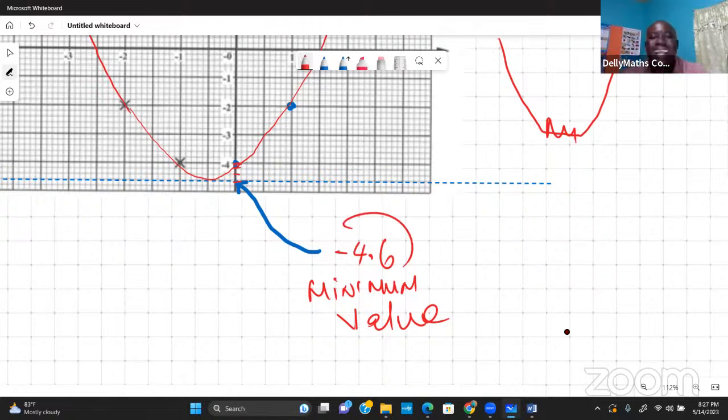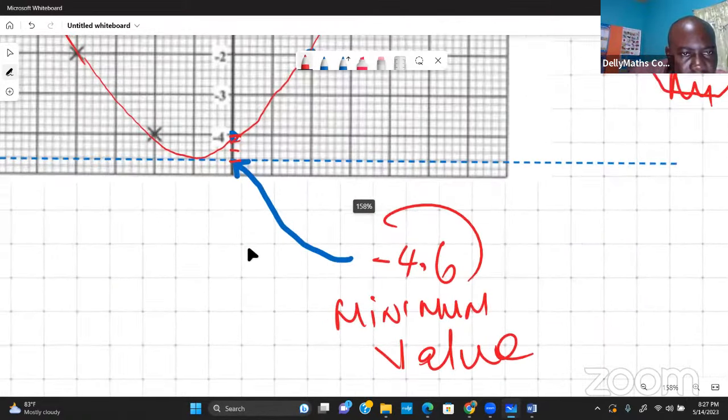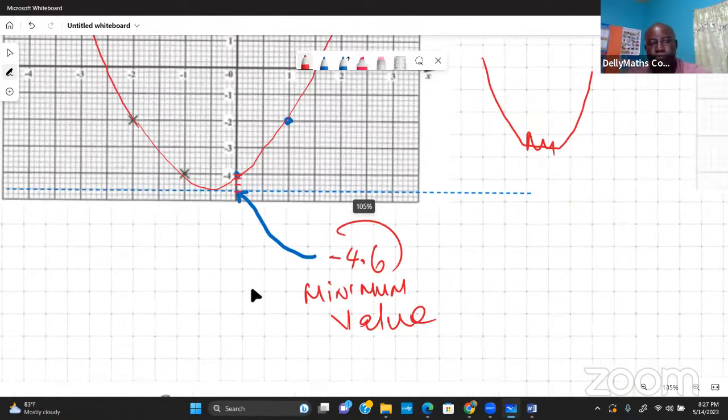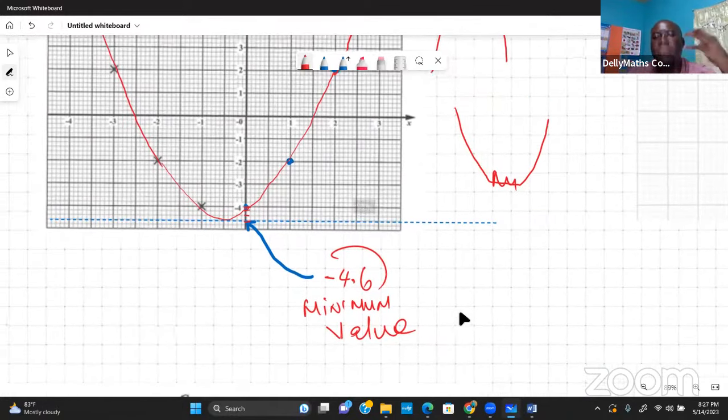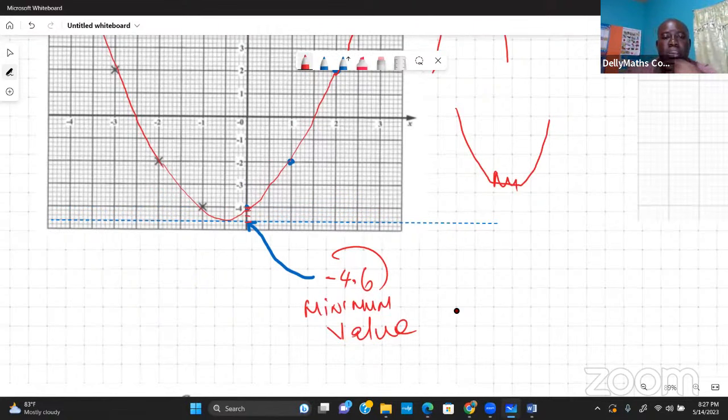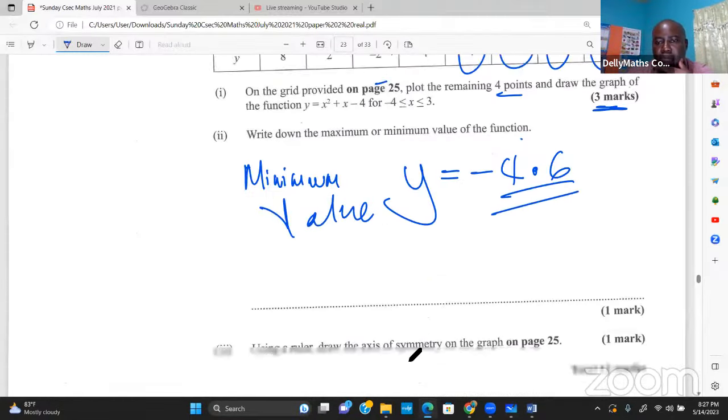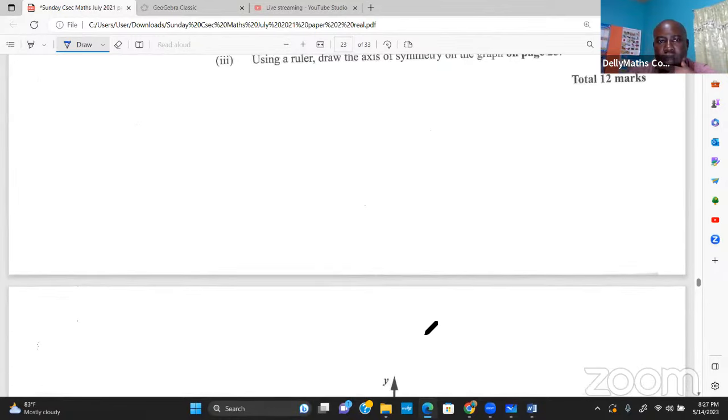You get your answer, but you understand what I got. See, mine is a 0.6 right there. Yeah, so I'm good. So that's what I want from you guys. Interpreting your own diagram, representing yourself, right? So on the y-axis, that line would have passed through negative 4.6. That's what I'm saying. And it's a y value. So minimum or maximum will be a y value. This is a minimum. All right. Let's go for the next one.